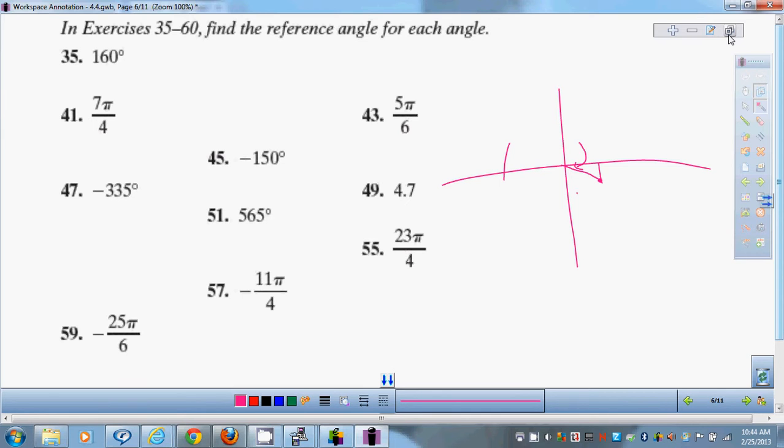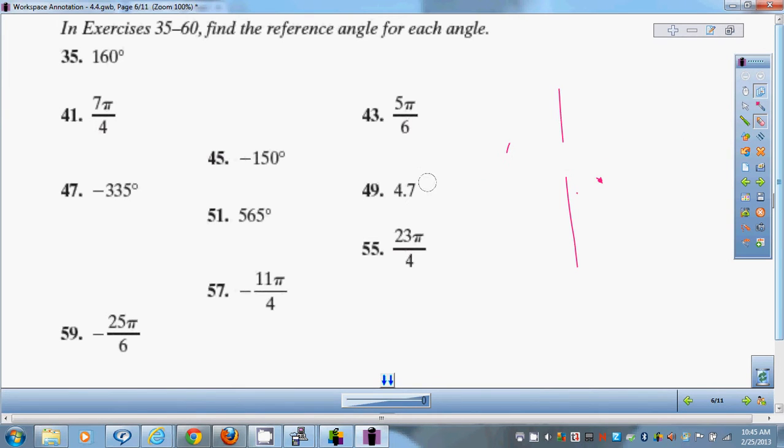The reference angle is nothing more than the shortest distance between your angle and the x-axis. So up here, it would be this angle. Down here, it would be this angle. It's just the shortest distance between where you are and the x-axis. Now, I'm going to give you a cheat sheet for finding the reference angle. Not that you couldn't just use that logic all the time, but here's a cheat sheet. We're going to call it the reference angle chart. This will not be on your quiz tomorrow. It will be on your second test over this stuff.